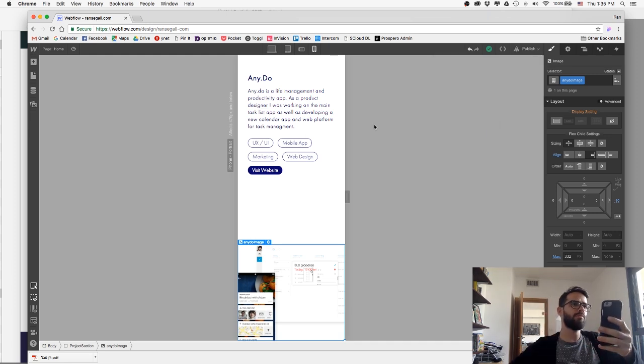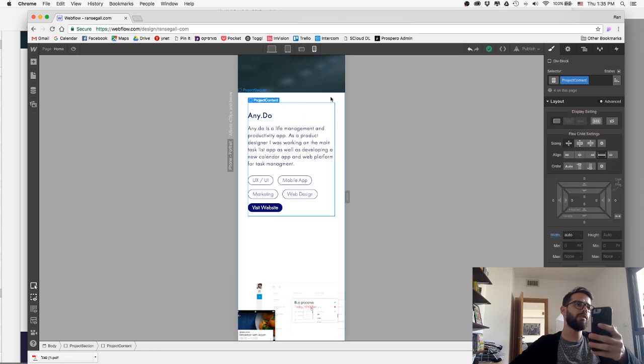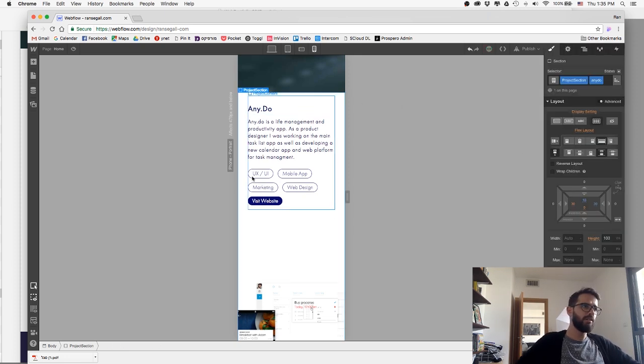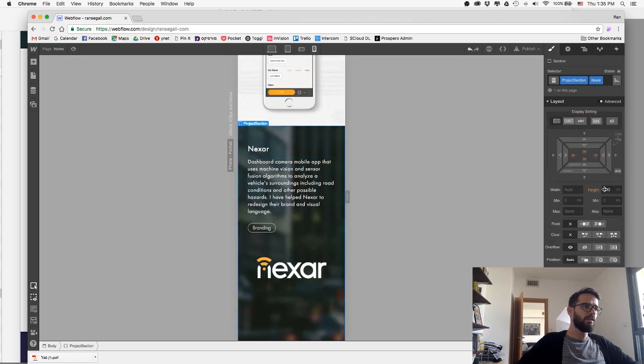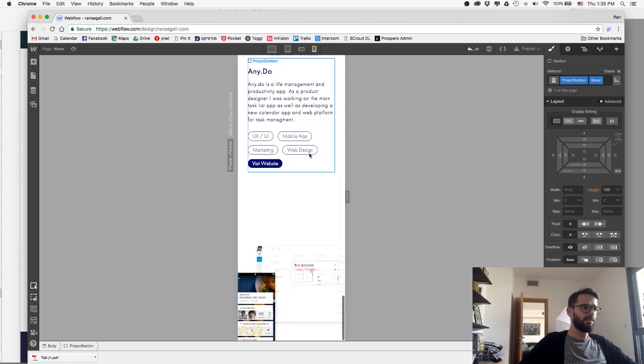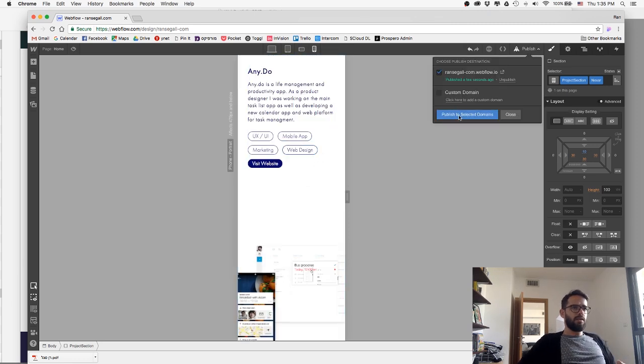So now it looks pretty perfect. Let me fix the top padding here. Top padding here. All right. Looks nice and clean. Looks pretty good.